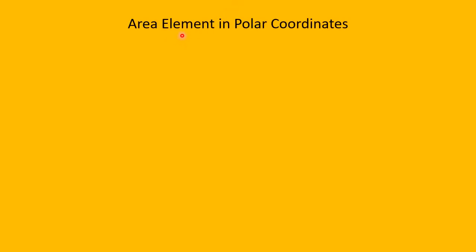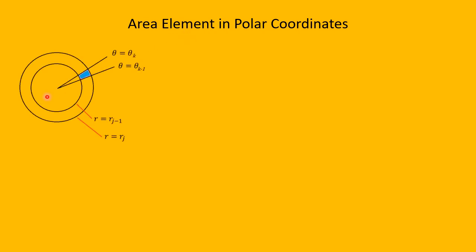So let's look at that area element in polar coordinates more carefully to see what the area of that subregion is. Here's the picture that we saw on the previous slide. A sub jk is this region right in here. The area of A sub jk can be computed the following way. We can compute the area of this ring between those two concentric circles, and that will give us the area of this whole thing. And then, because we have two boundaries here, theta equals theta sub k minus 1 and theta equals theta sub k, we're only getting for this region a fraction of this total region.